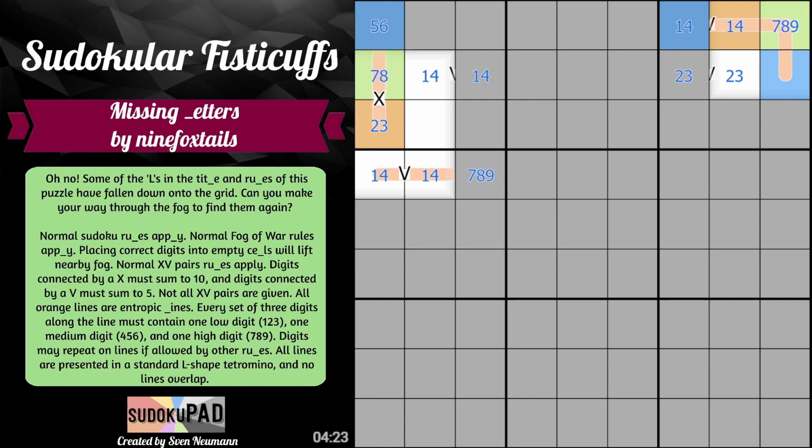Green for high. I don't know why I chose that color combination, but that'll be okay. So blue is going to be medium. So this is going to be 5 or 6, but even better, that tells us that this is a 4. And theoretically, when I place a 4 here, it'll clear some fog. Beautiful. Okay, so 2, 3 tells us, oh, 7, 8.